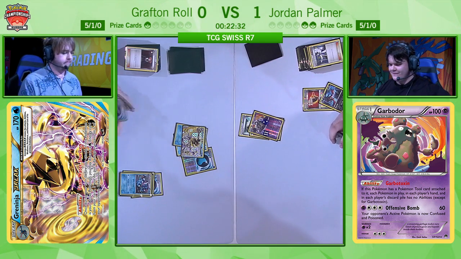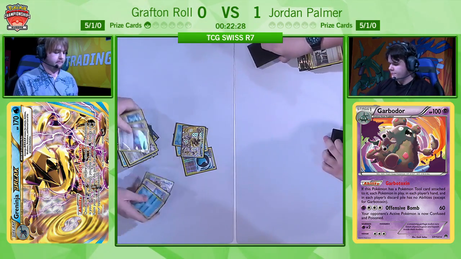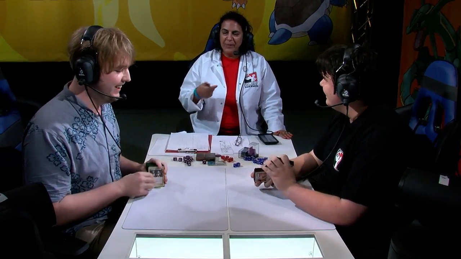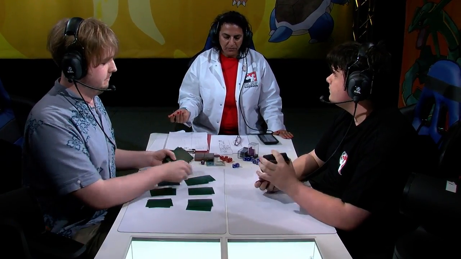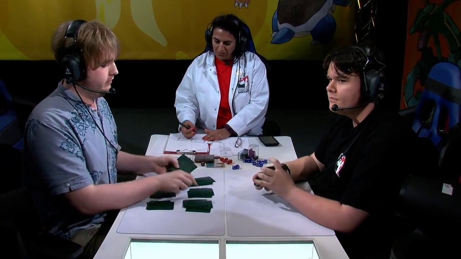This is a little bit, well, a little bit provocative, I'm going to say. When I was noticing, this was by accident, Jordan was like, hey, your hand is turned up. And I'm like, yeah. I even saw Grafton was showing that he had Max Potions as well. He hadn't played a Max Potion in the last two games, and he just revealed that he had more than one. I'm not a huge fan of revealing extra information when you don't have to.